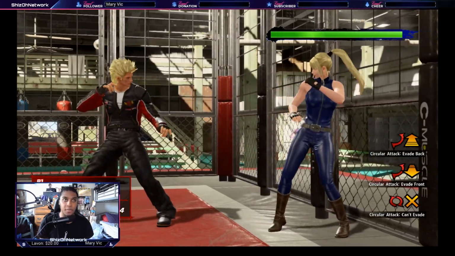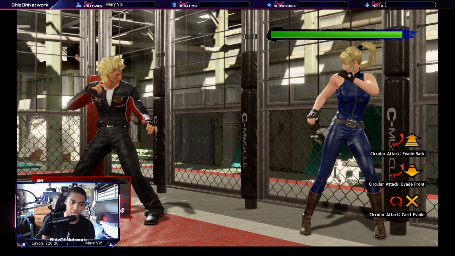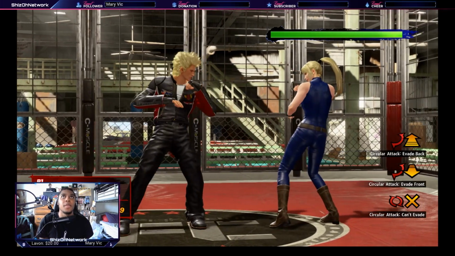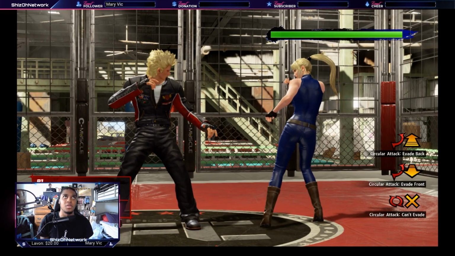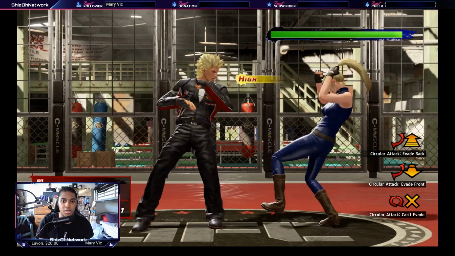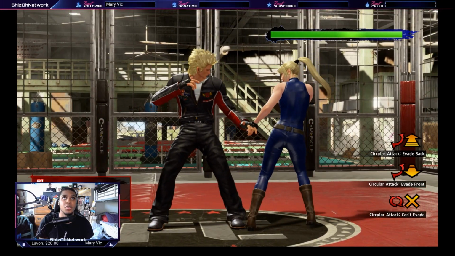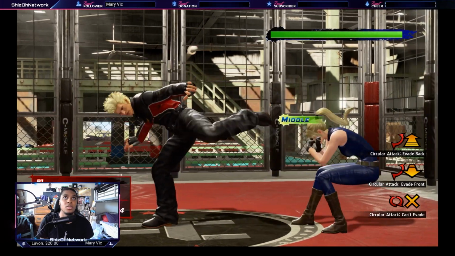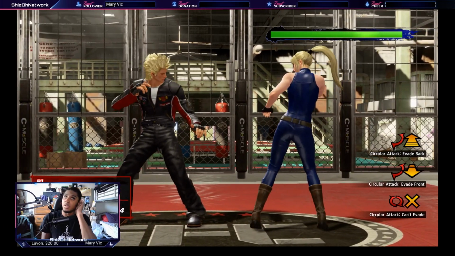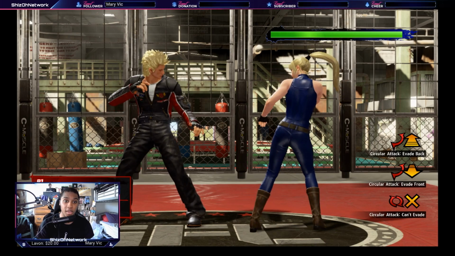If you do the kick version, it's minus 4 on block, and it does push back, so it is pretty safe as well. That's the only trouble: if you do the slide shuffle into the P, you see how the range on it is not that impressive. If you want to rectify that, do the K because that does have a lot of range to it. And like I said, it is minus 4 on block, so it's very, very safe.